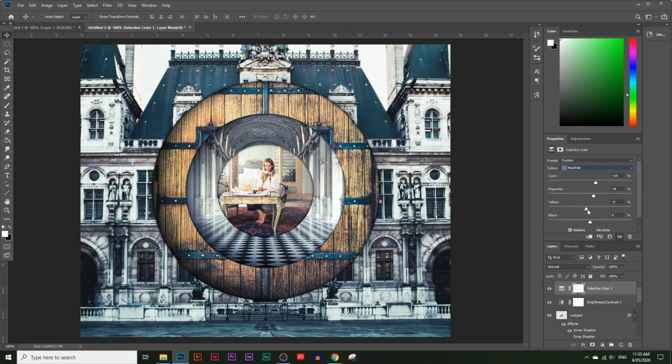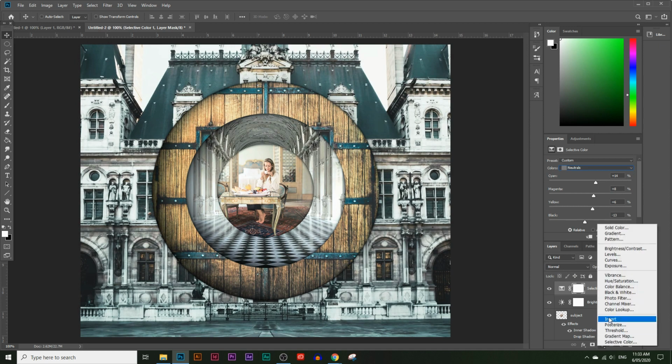And maybe you can push this further to the right. So you can increase the contrast like this too by increasing the blacks. So before it looked like this, now you kind of matched all the colors together. So now you can keep playing around with more of these effects.